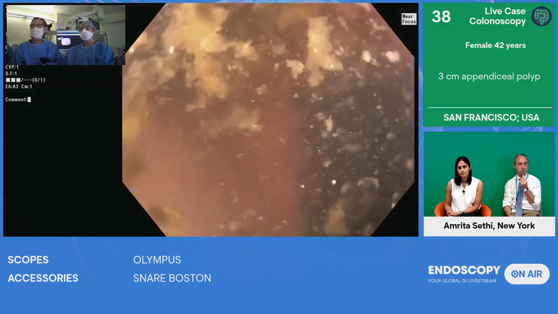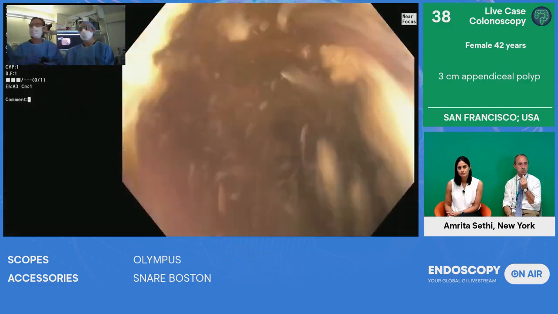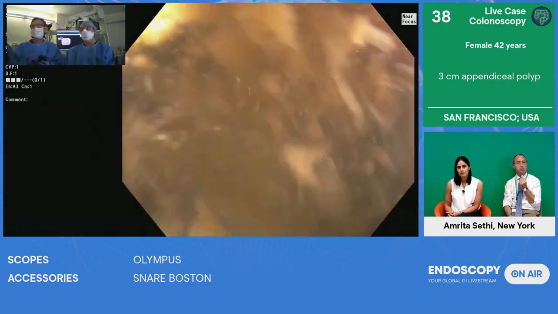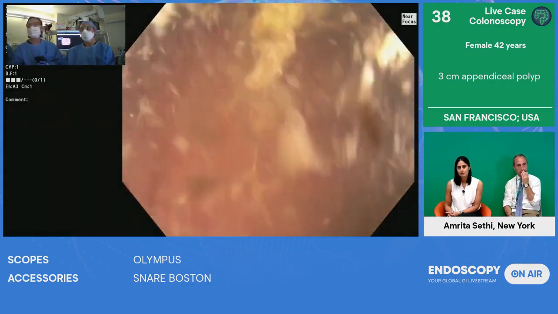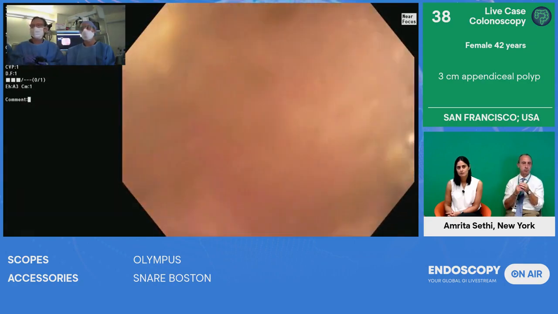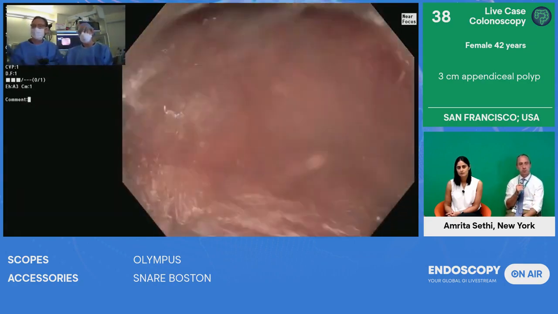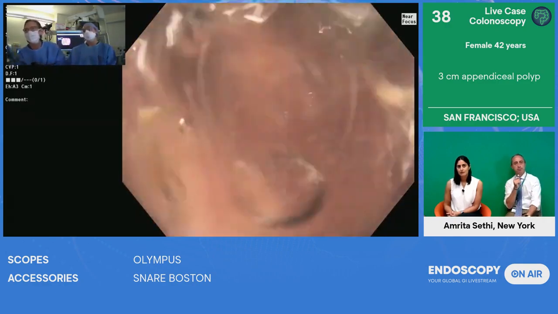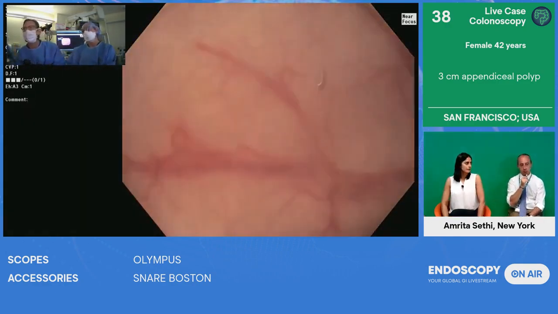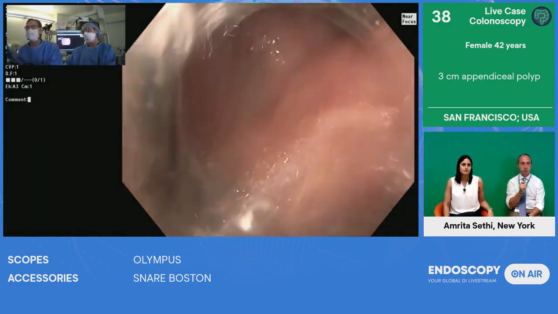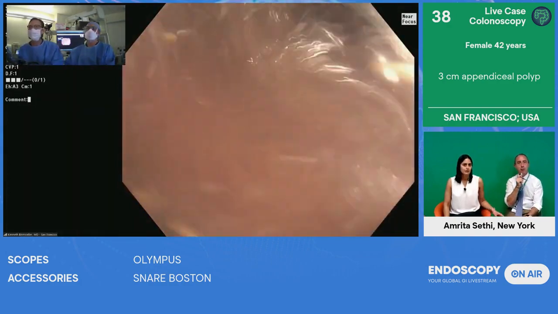But it's less about the submucosal injection for me. It's about the en bloc resection. I want to get these lesions out en bloc. So I use a snare size that will allow me to get it out en bloc. And that's the rationale for going underwater for me, because the lesion contracts and that allows me to capture a larger surface area.